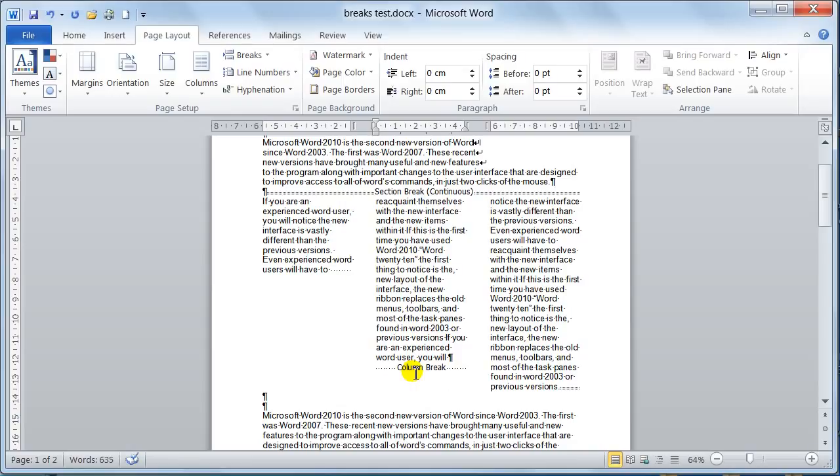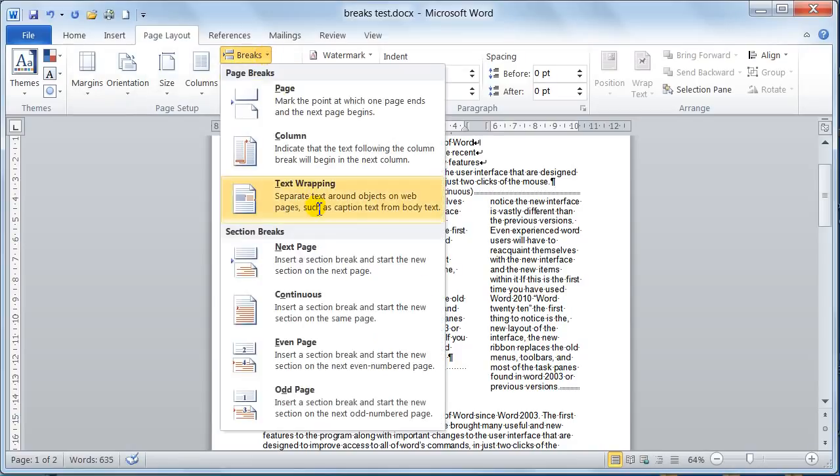Among the section breaks, there are even page and odd page. That's when you've got your document set up in mirror margins and you've got the odd pages and the even pages, and all it does is put a section break on every even page, so it would be 2, 4, 6, 8, and then on the odd pages, it would put a section break in 1, 3, 5, 7. So it's straightforward stuff, but they're all section breaks. They are all your breaks that you want to work with within the documents.